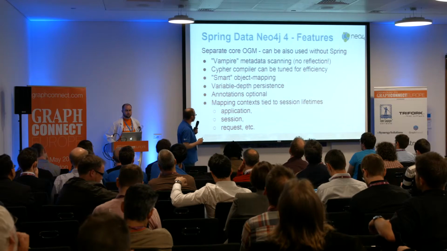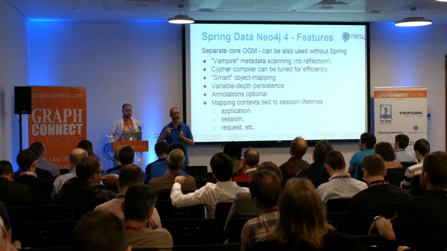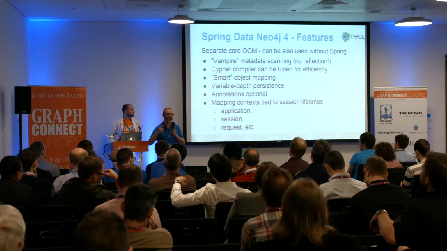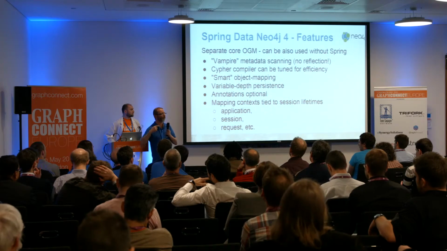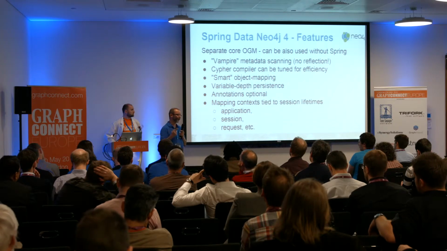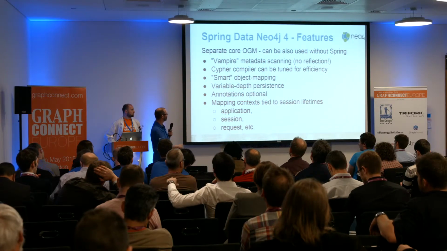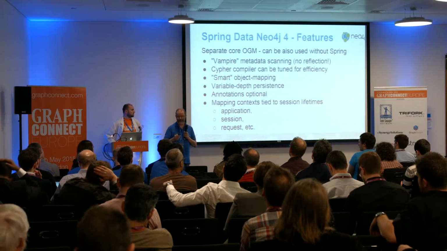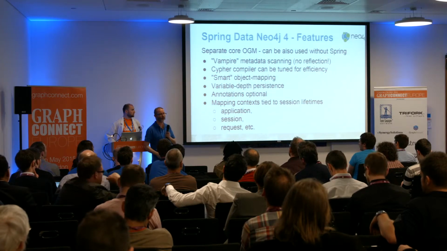The other thing we've got is mapping contexts, which are tied to session lifetimes. And the session here is the Neo4j session. It's the conversation you're having with the database. So you can say, I want to tie it to an application level, so maybe I'm running some process that runs from the command line on a batch process every day, and my application needs to be up and running all the time. I connect my Neo4j session once. And it has an effect on the mapping context, because the mapping context is tied to that session lifetime. Or you can have an HTTP session lifetime connection, or you can have a request-based one. So you've got lots of different flexibility about the lifetime of your Neo4j session that you want to use.